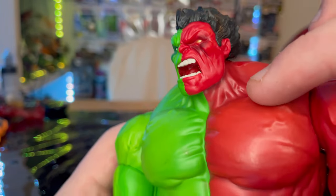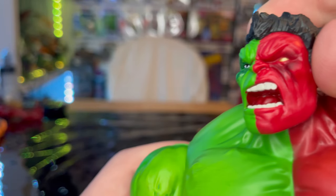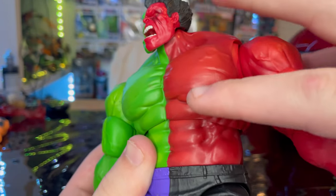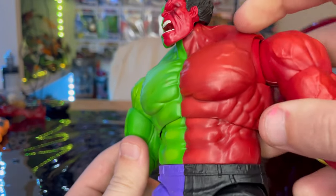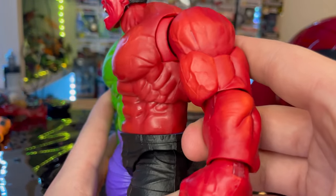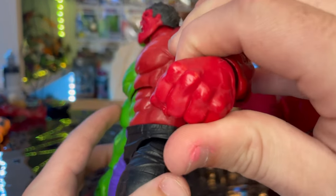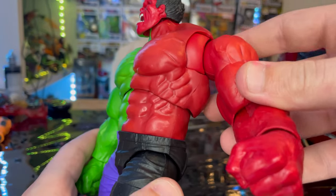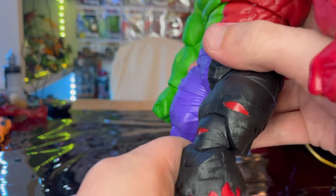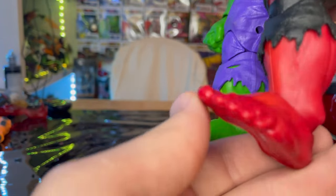The red on the face and on the body look like they're different shades. You get yellow eyes, and then shiny red paint with darker paint for the body, with all those veins popping out and the muscles. The arms have lighter red to give more depth. You also get fisted hands for both sides, black pants with tears, a ripped-up bottom part of the pants, and red feet.